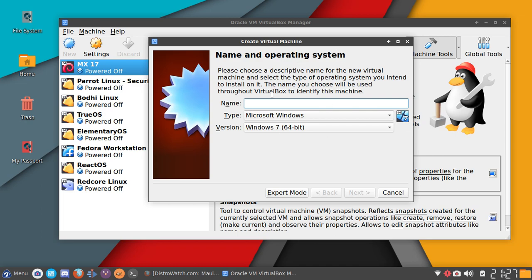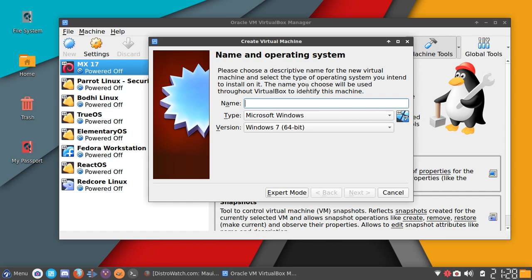Please choose a descriptive name for the new virtual machine and select the type of operating system you intend to install on it. The name you choose will be used throughout VirtualBox to identify this machine. So basically, this is where you will put the name, the description, everything like that, and we'll get into stuff like the hard disks and adding bootable media later in the video.